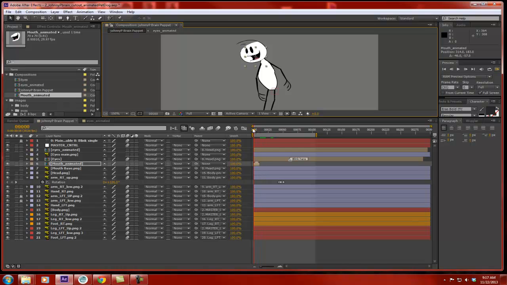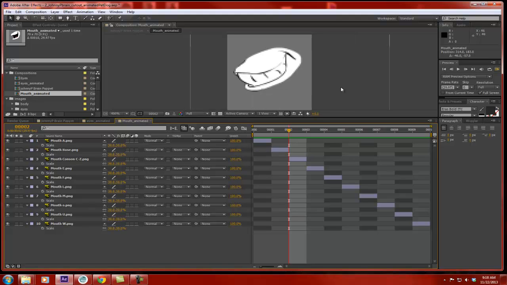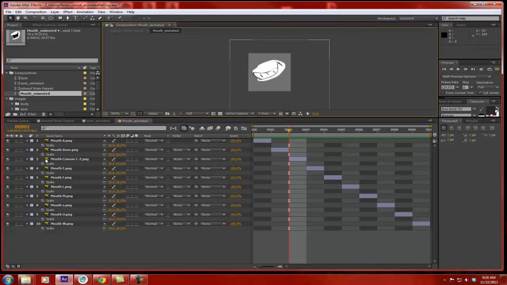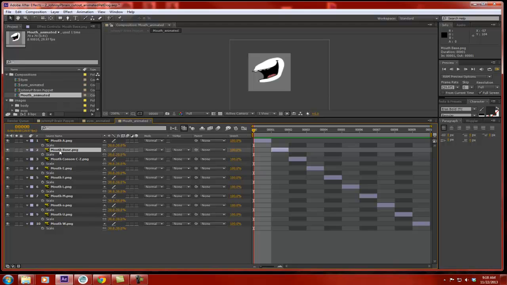Now some of them might not quite fit. I might have to tweak that a little bit more. So that looks pretty good, but not every single one of them looks good. There's my base mouth. I'm going to go back and adjust that a little bit. So I need to open that composition back up. I'm going to keep things mostly high, and I want my base mouth to be my first one and not A. So I'm going to swap these two.